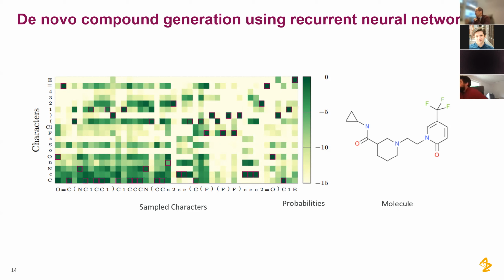So it even learns long-term relationships like ending the ring before it samples the end character. And you can also see here in the middle where it comes to the 3-fluoromethyl group, it's pretty certain about what it does, because this is a very common group to find in drug-like molecules.